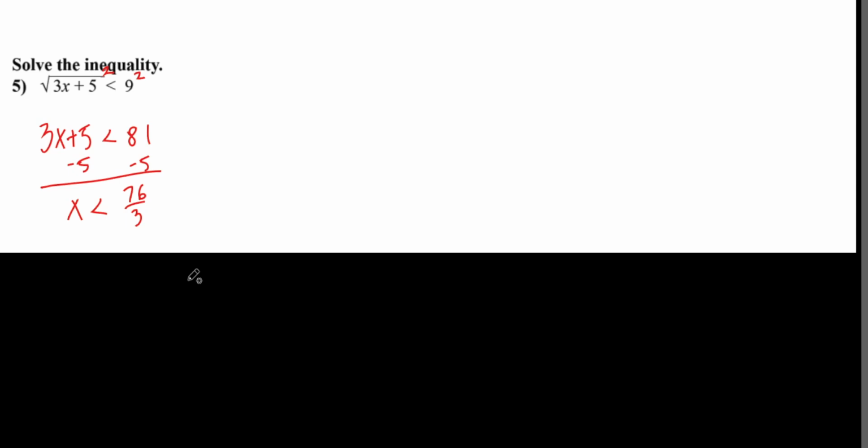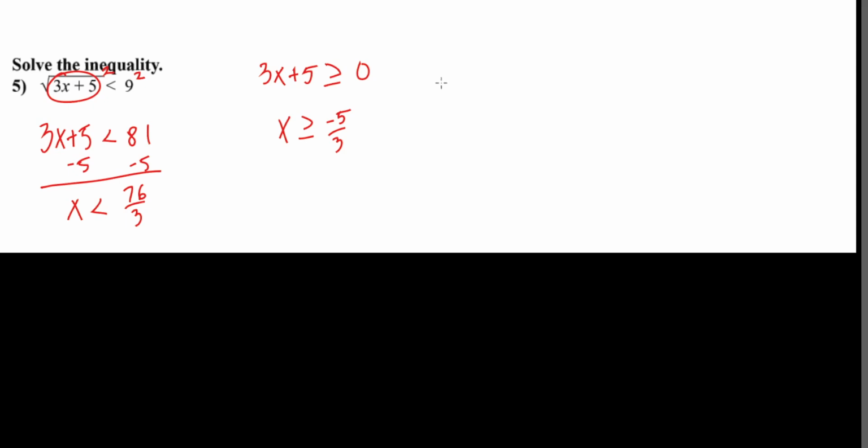Is that my answer? Do I just keep that there? No, because there's a restriction. What's the restriction? That 3x plus 5 has to be what? Not just greater than, but greater than or equal to. If you look at some of your quizzes, some of you didn't put the or equal to when you were supposed to. I should have marked it wrong, but I did not. So I gave you grace. You should all be thanking me for that. Well, not everybody, because not everybody made that mistake, but those who did should. All right, so anyway, that's greater than or equal to 0. Subtract 5, divide by 3. So x is greater than or equal to negative 5 over 3.